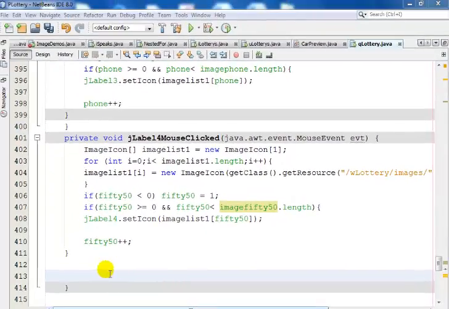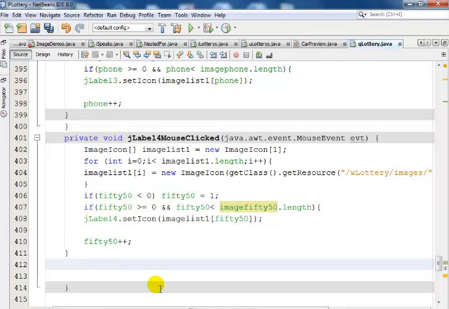Right here we say if question equals 1 and level 4 dot is focusable.